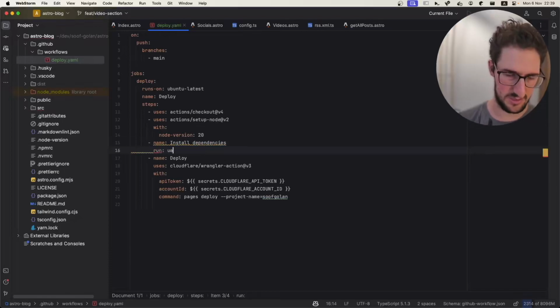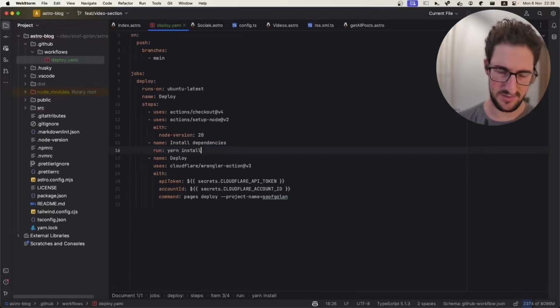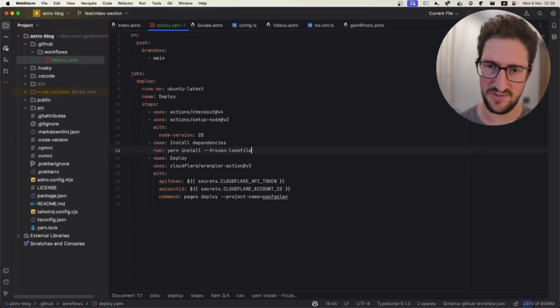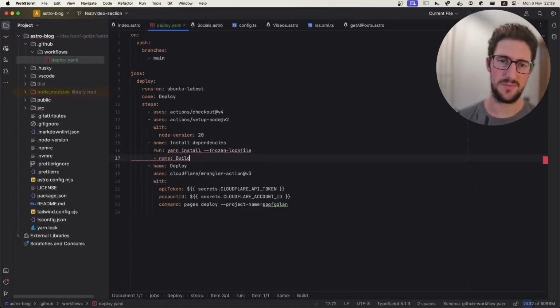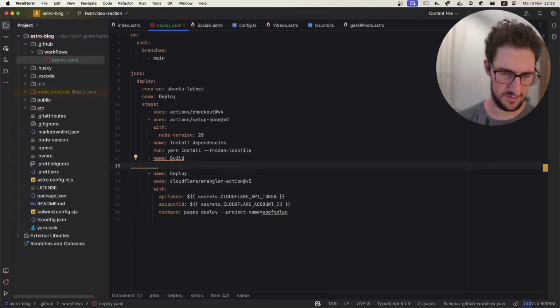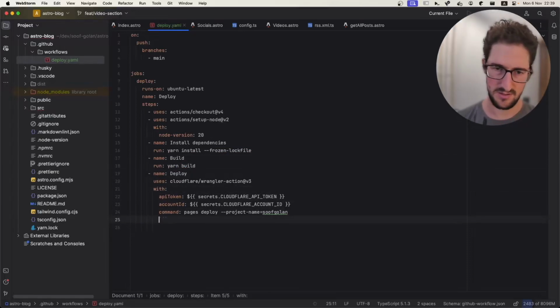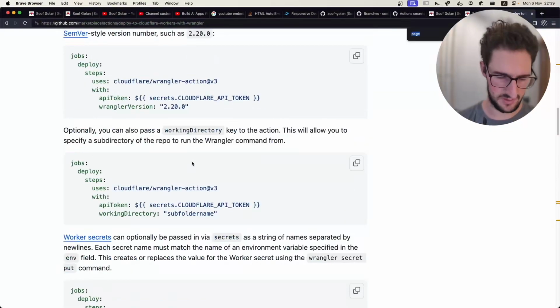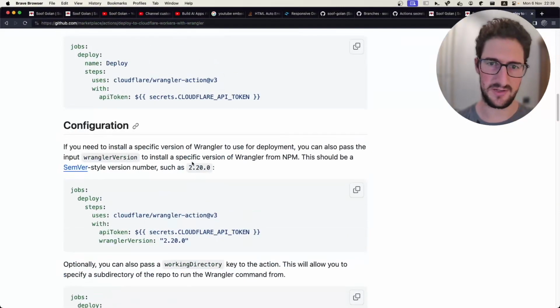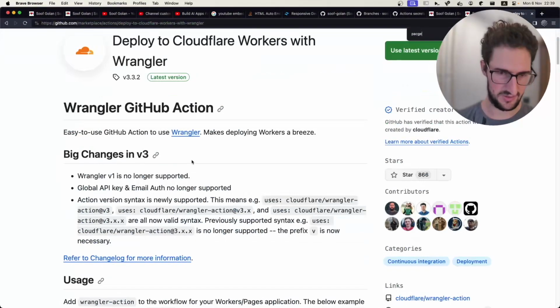It's going to be yarn install --frozen-lockfile, then build, run yarn build, and here we need to say where the directory is. So pages.